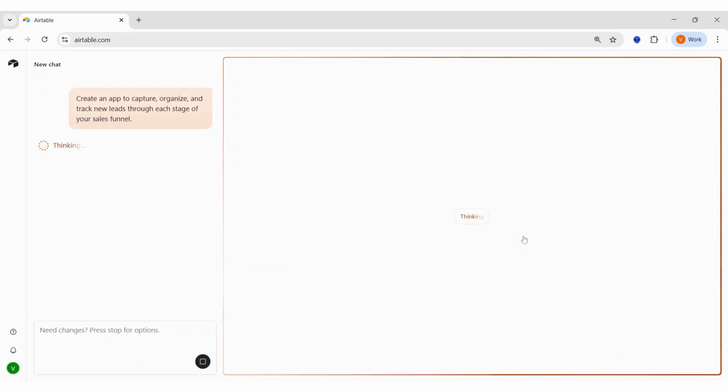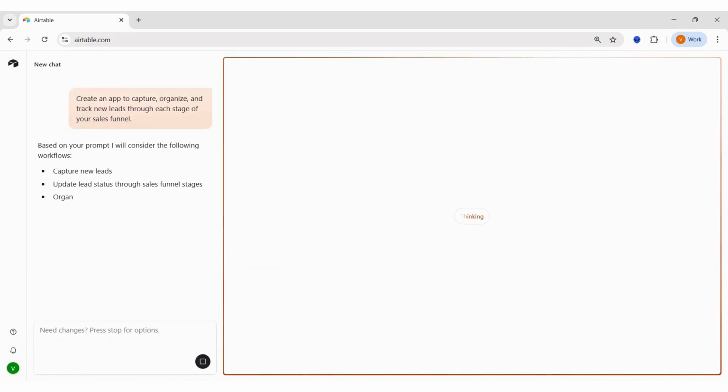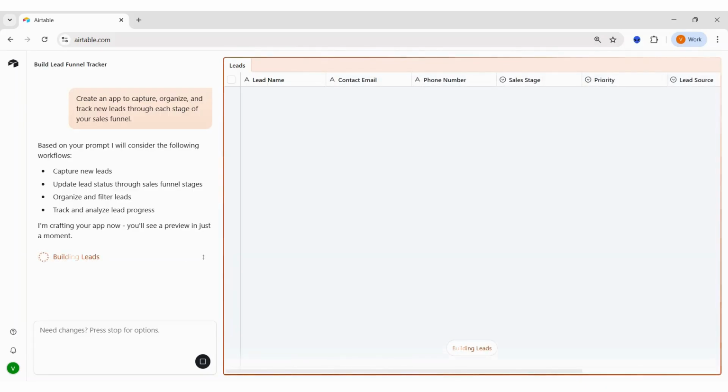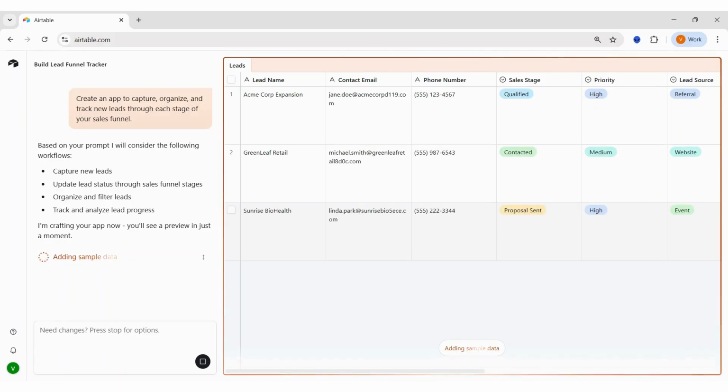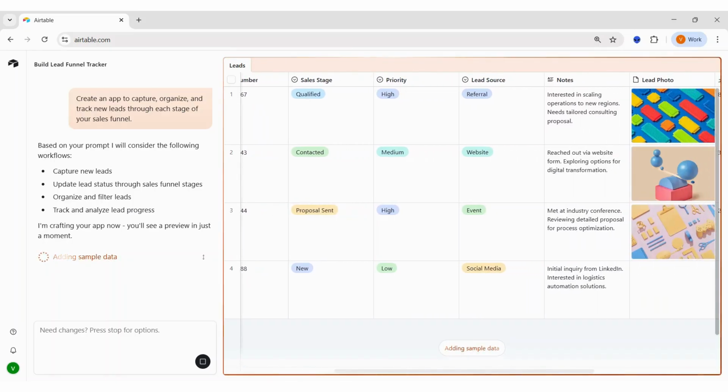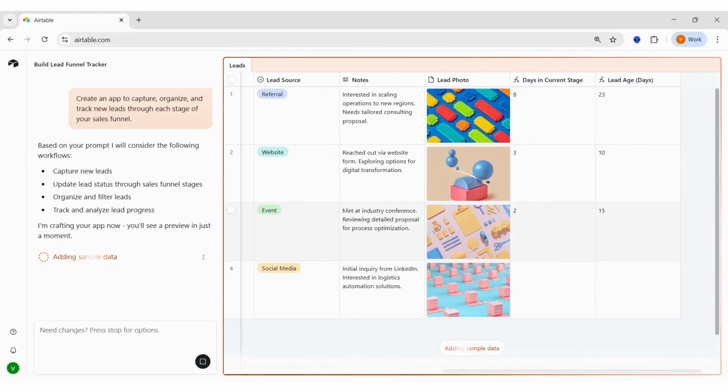Now, obviously, as an AI, it takes certain time to start building something like this. It first analyzes the prompt, and then, as you can see, the first thing that it has started doing is creating the backend. That is how an ideal data sheet would look when it comes to tracking of leads. So this is where it has added the different columns and it has even added dummy data into it to test out the entire front end bit.